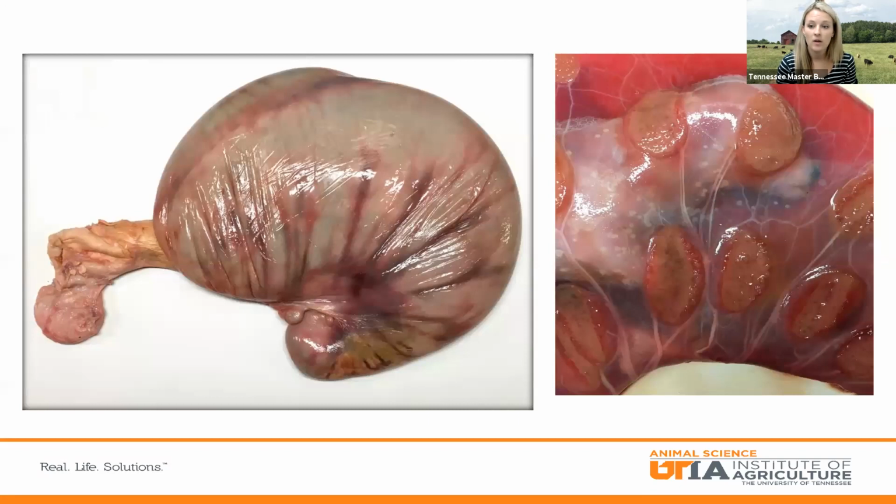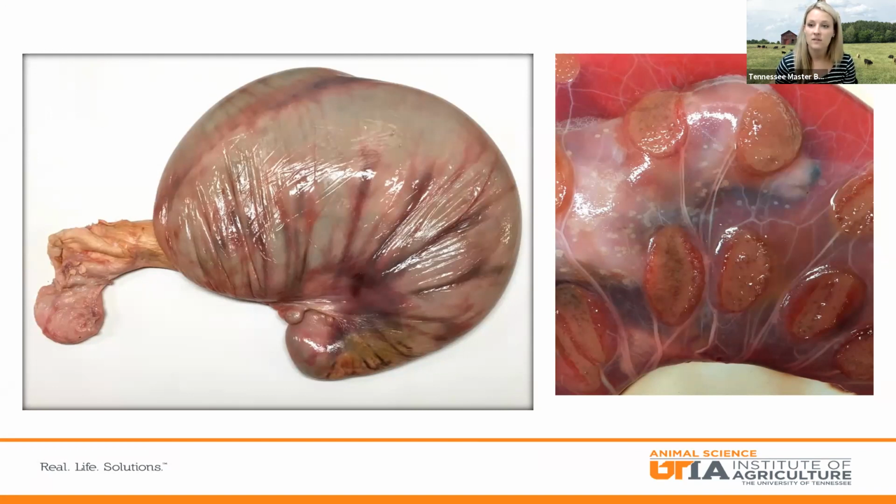Okay, so as you probably know, the main function of the uterus is maintaining pregnancy and accommodating the growing calf. So on the right, I'm showing these structures on the placenta of the fetus called cotyledons. And there are similar structures on the inside of a cow's uterus that are called caruncles. And basically what they do is they Velcro together. And that's how the nutrients are delivered to the fetus and waste is removed.